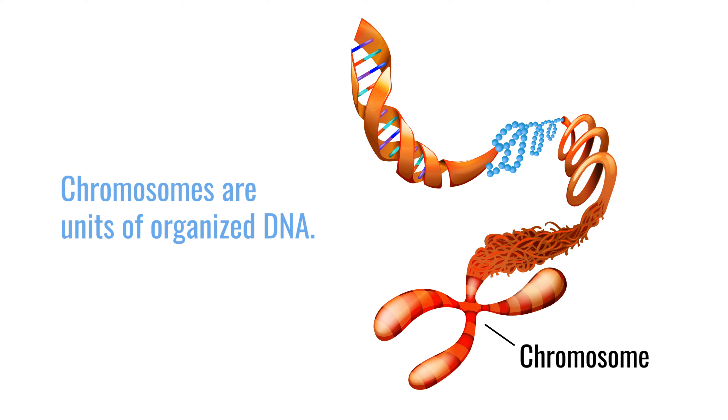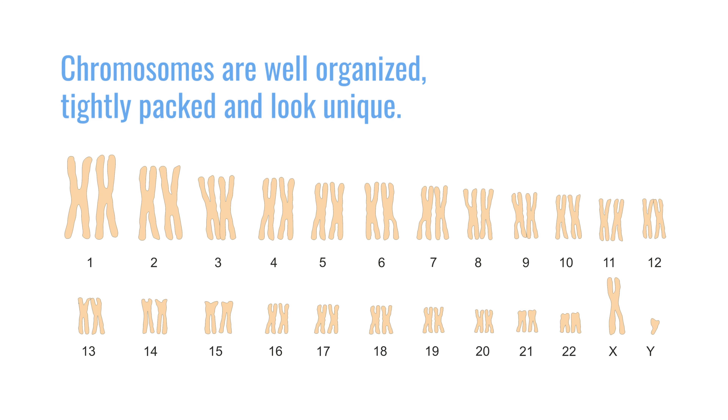A chromosome is a unit of organization of the DNA that becomes particularly important and visible when the cell divides. When the cell divides, the DNA condenses into discrete parts that we call chromosomes. Because it is very well organized and tightly packaged, and because not every chromosome looks like the others, we can identify them and detect abnormalities in the structure and organization of DNA that may be linked with diseases — clearly cancer is a big part of this, and myeloma is among the cancers whose chromosomal makeup is very important.